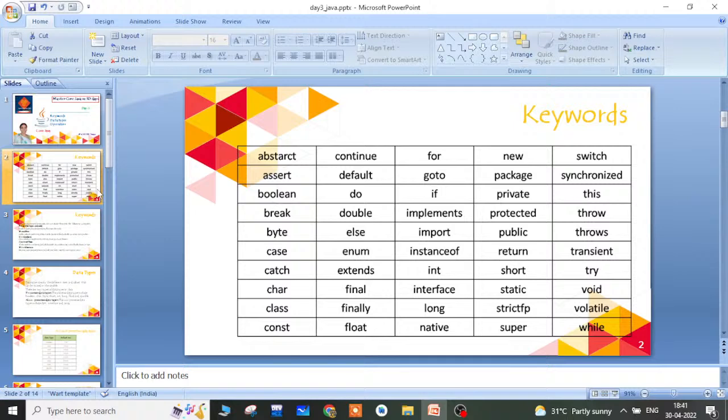And I just categorized all these keywords under different functionalities. Then we'll discuss those in brief.